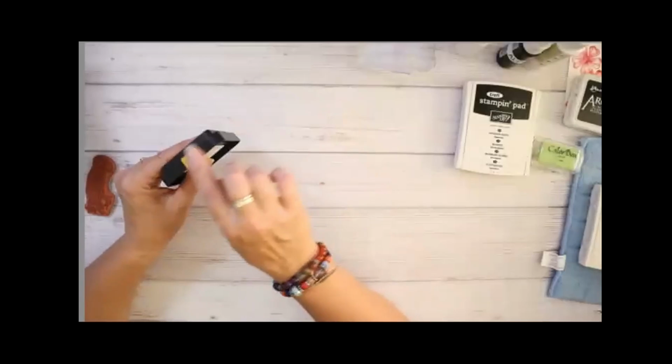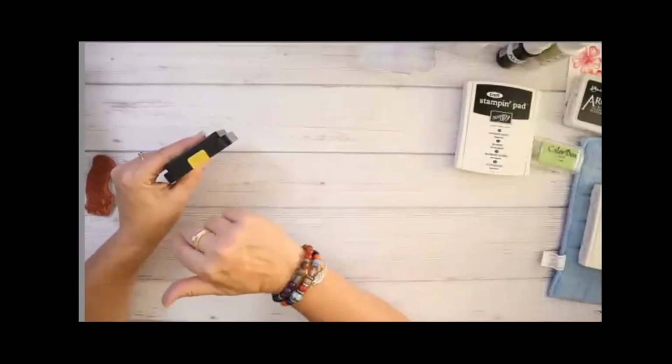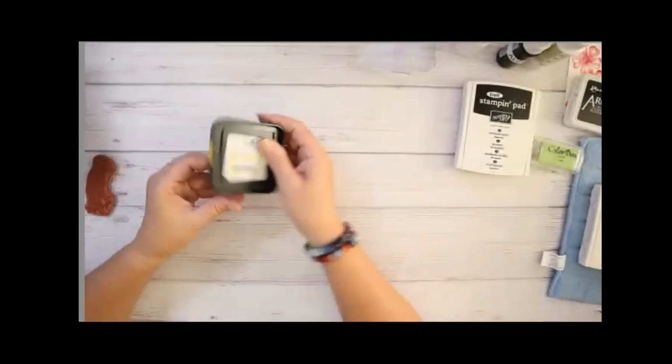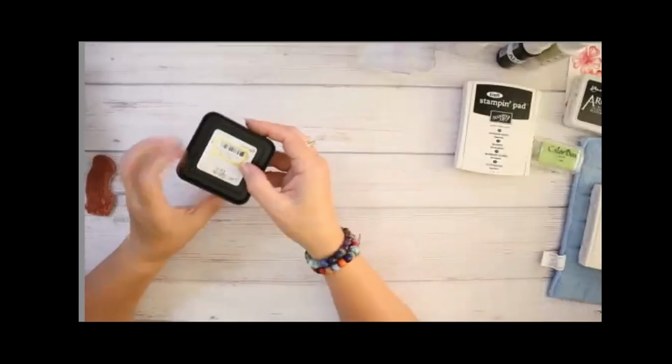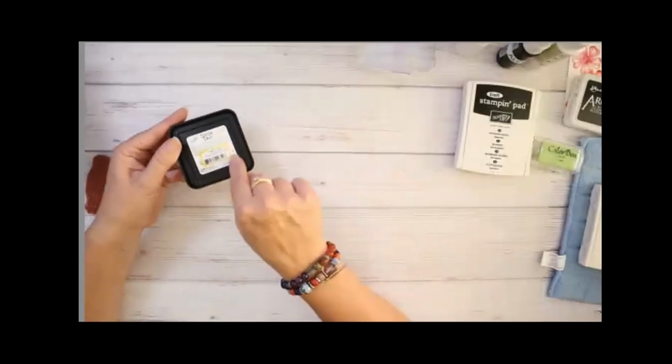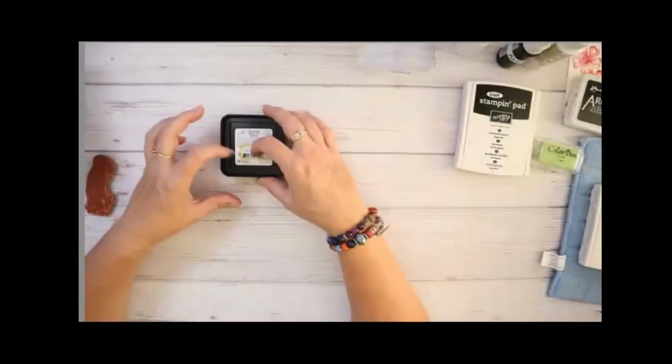So what I do is I have a little label that I actually just colored with the ink. I put it on the side, and then I stack them upside down, and then I can see the color quickly. And I also mark it on the bottom of it, so I can see the color when I'm working with it.